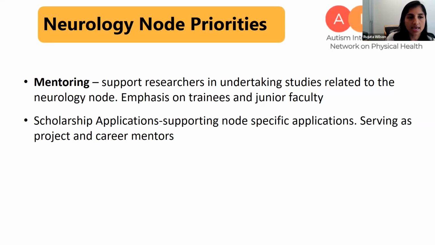Now, highlighting back again, as I move through, I'm going to sprinkle throughout, going back to not only expansion of neurology node priorities, but expansion particularly through mentorship and supporting researchers undertaking studies related to the neurology node. And I'll add a sort of subpoint to that I don't have here, but also supporting researchers who may not have historically been doing research in autism, for example, but have some interest or found something that they think is very important for the autism community as a part of their clinical or research practice.